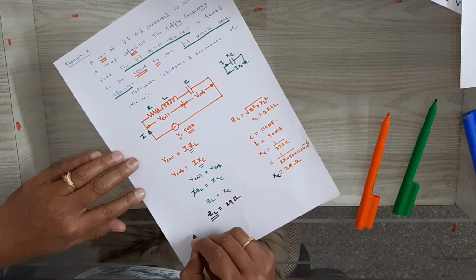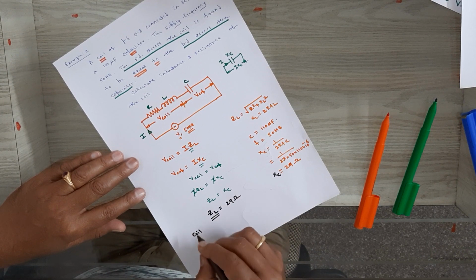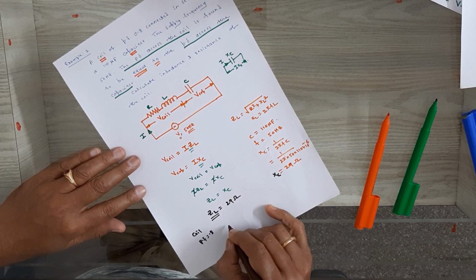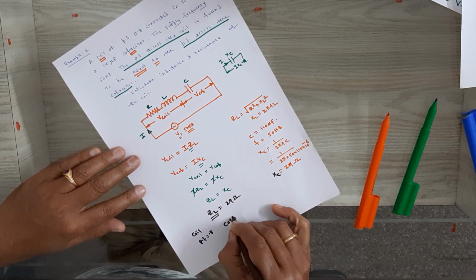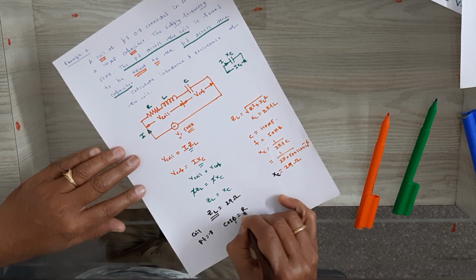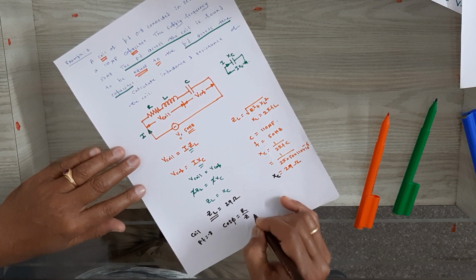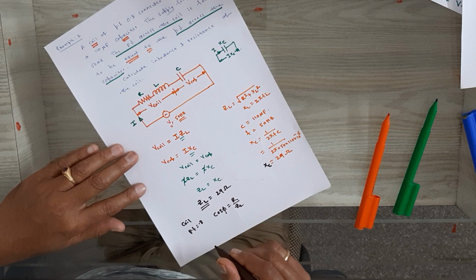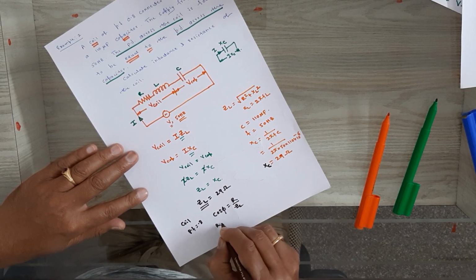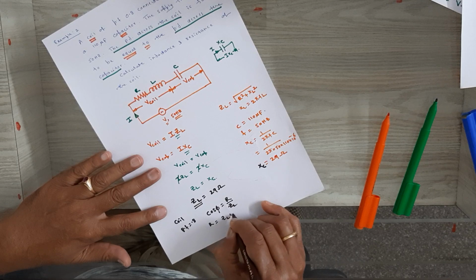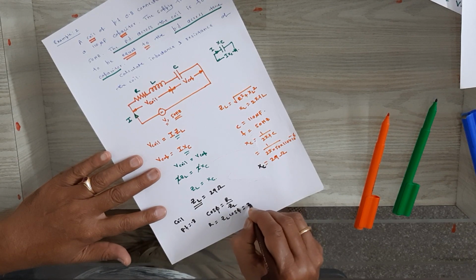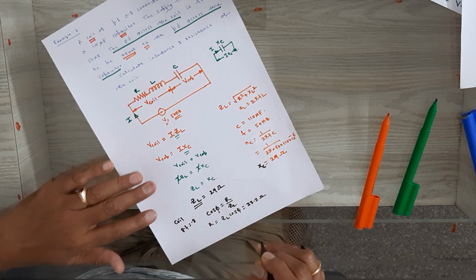And for this coil a power factor of 0.8 is given. How do we find out the power factor of a coil? Once again, same formula, cos phi is equal to R by ZL. Therefore, it is possible for us to calculate the value of R. That is, R is equal to ZL cos phi. Therefore, the value of R we are getting here is 23.2 ohm. Okay.